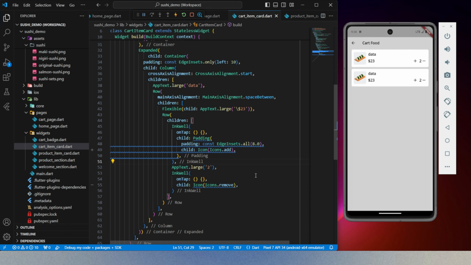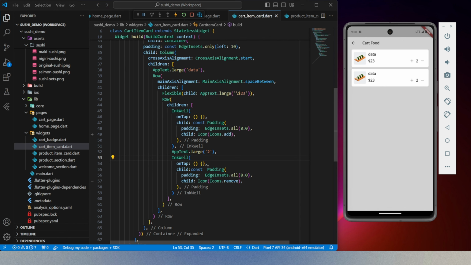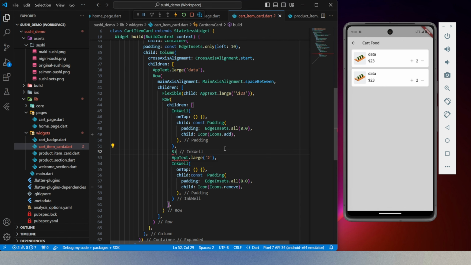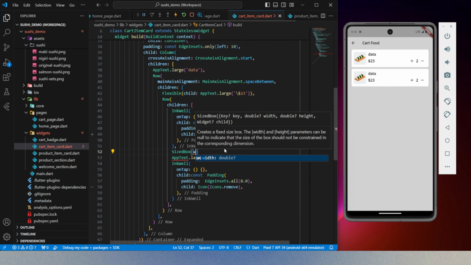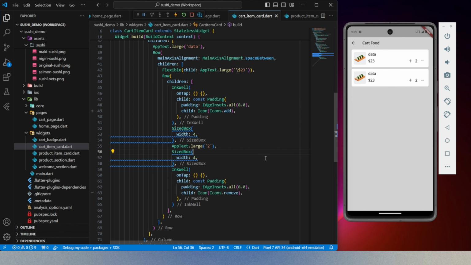Also the remove one. Because the button is used only twice in this example, I'm not separating it into a widget. Let's give some spacing around our quantity. So I'm going to give the SizedBox with width 4 for the start and the end of our text. Our button I can click right now.